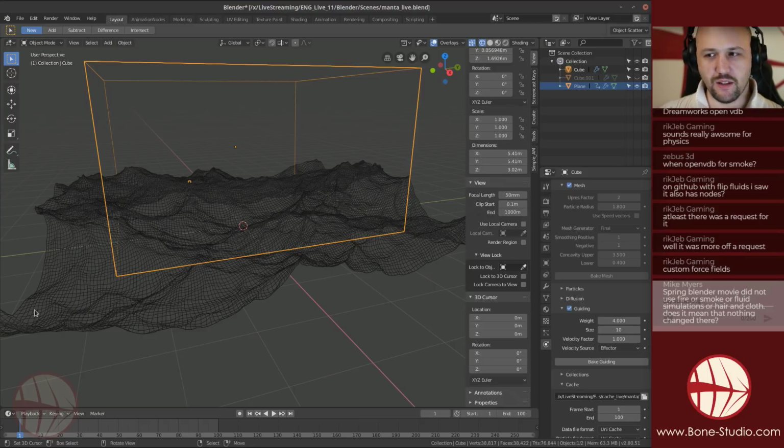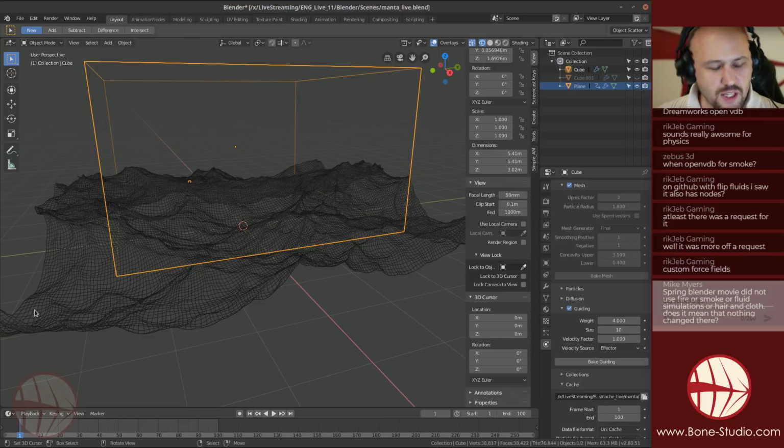But the cloth from 2.79b and 2.80 are pretty different. I'm sure about that. I want to do a streaming about cloth because I never did a cloth streaming, and cloth simulation in Blender is pretty powerful.